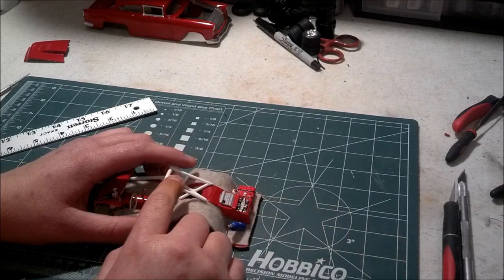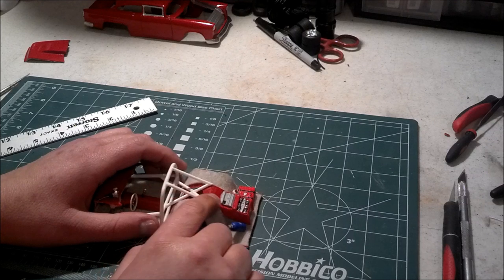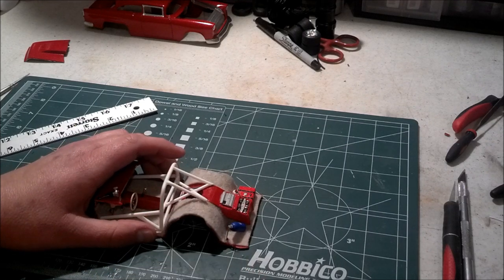So, measure from your main hoop to wherever it's going to sit, okay? And I'll show you a picture of that.